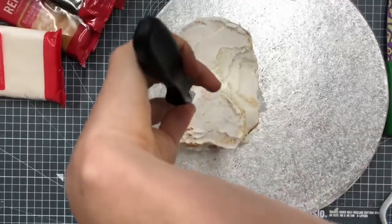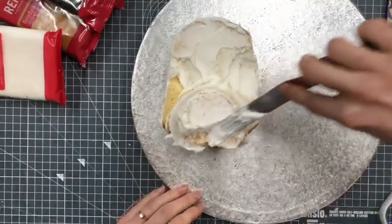Okay, so I'm doing a very non-neat covering with the frosting.